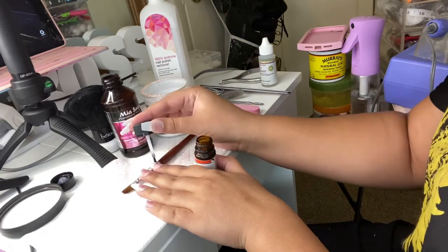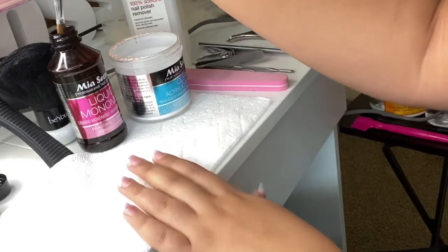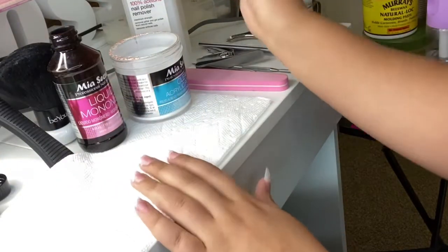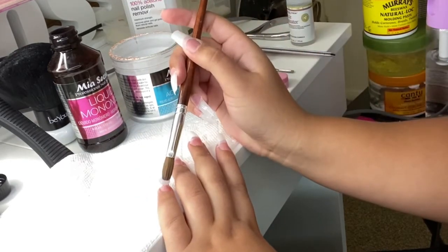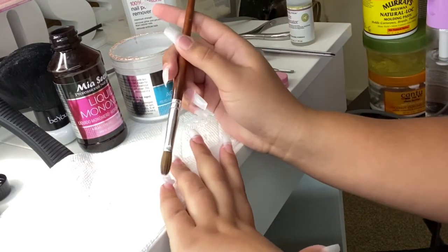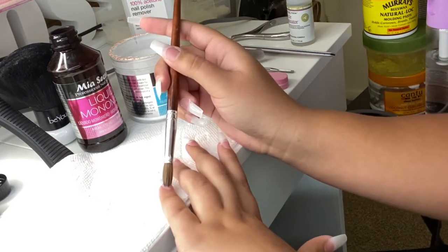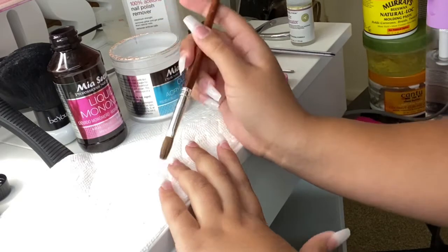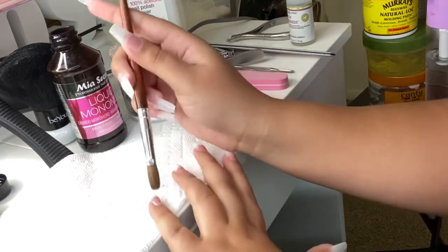I'm not the best with applying the acrylic, so I just do what works. When you go to the nail salon, they don't really drag it that much, they kind of just pat it on. I try to do that, but I always end up dragging it. But at the end of the day, it looked good and my nails always stay on for a long time, so I'm not mad.